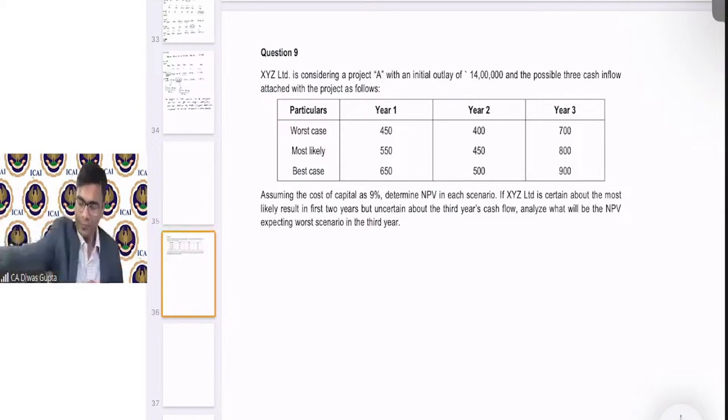Yes. Question number 9 says that, and sorry, there was one query from a student. It was asking whether we will cover all the questions from the study material. I just forgot to mention that all the questions I have taken are from the study material only, students. It's just that certain questions I have dropped because of the paucity of time, as I thought they would be repetitive, but still if you have any question in that, please feel free to ask.